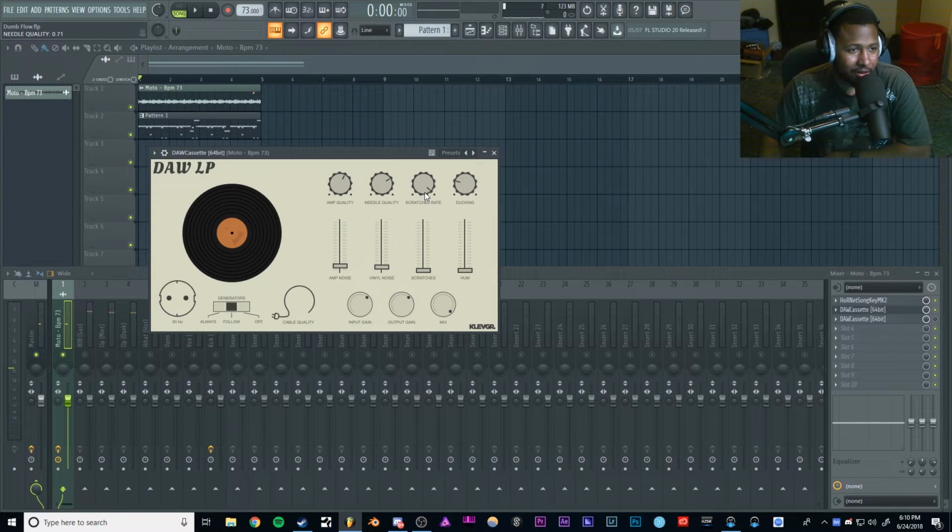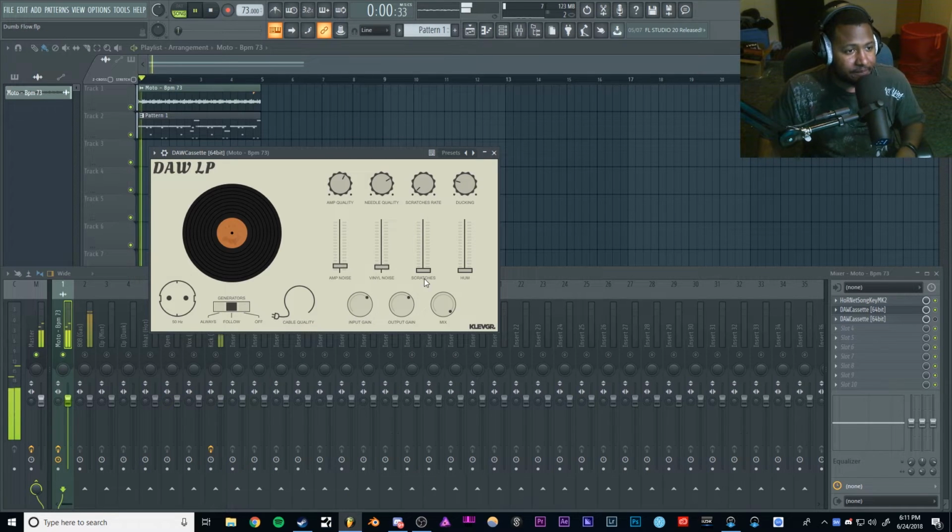Nice. Now, of course, the next one is scratches. We all know vinyl scratches are what make that vinyl and lo-fi sound. Now, the rate is basically how often it happens. Does it happen sooner, or more often, or less frequent, or more frequent? And then the scratch volume, of course, you're going to blend in how much the volume is. I had the burp right there. So yeah, we're going to turn it off on none, and then we're going to bring the scratches up, and then we're going to mess around with the speed so you can see that.